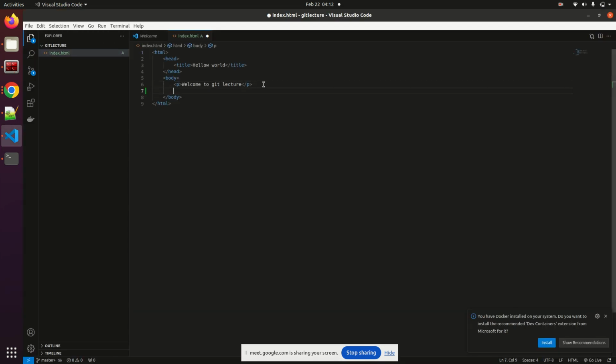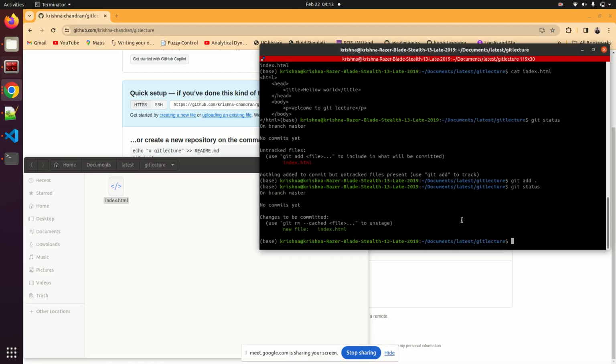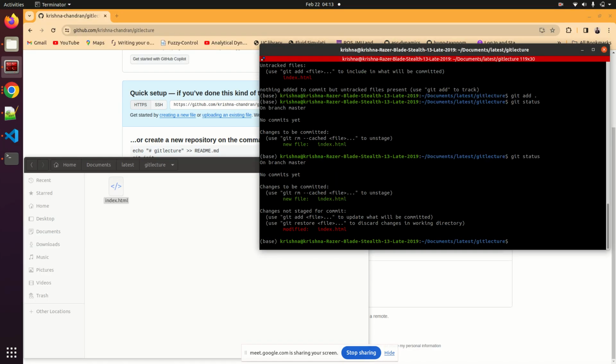For example, I'm adding some h1, say git lecture, I'm adding here. Now it says the file is modified. Even though we are tracking, the file is modified.